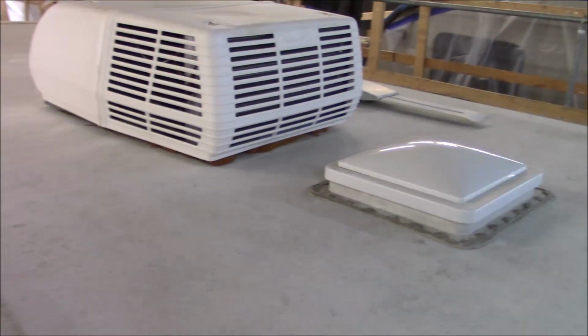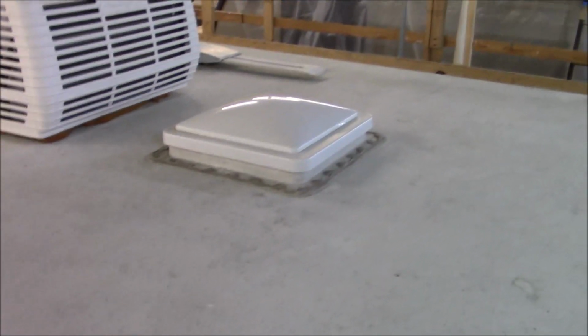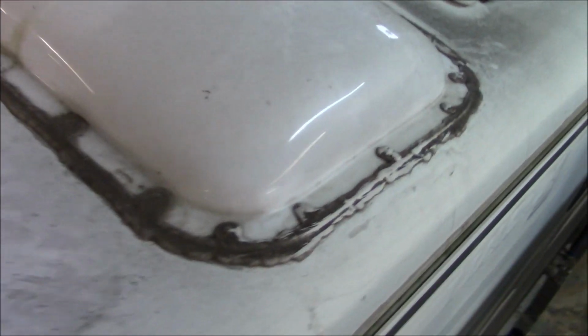But overall, it's the same old type of RV roof. Caulking all around there. You get out there every 3 or 4 months, put some more on there. The only one putting more on is a moron. There's something wrong with that system. You don't have to do that. Got a cracked skylight. So let's see if we can get a new lens, or if we can fix that, I don't know. But that's something that we got to look into.